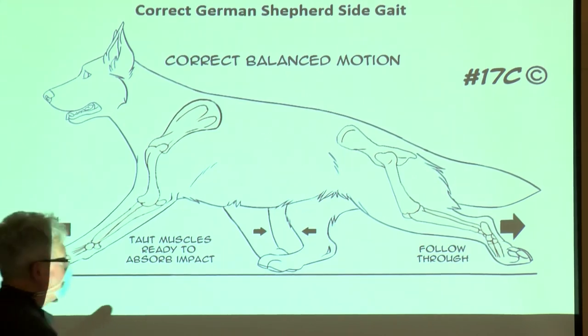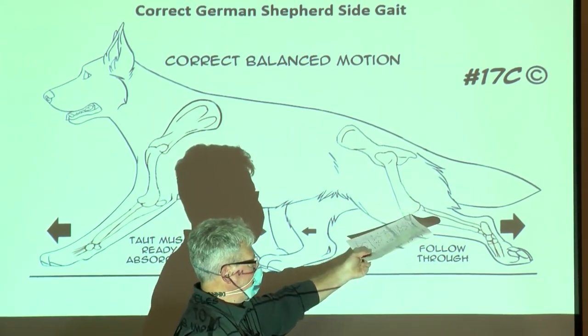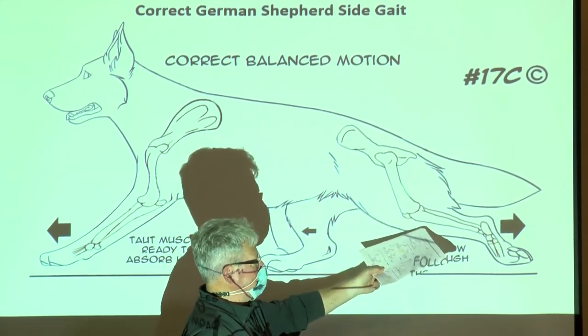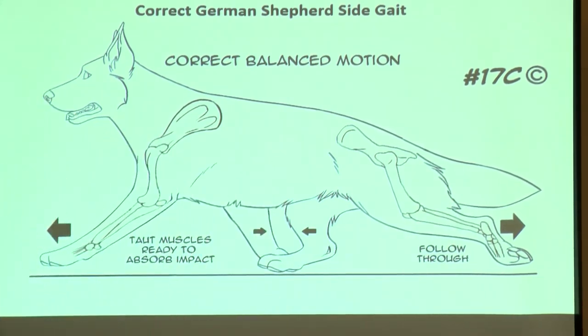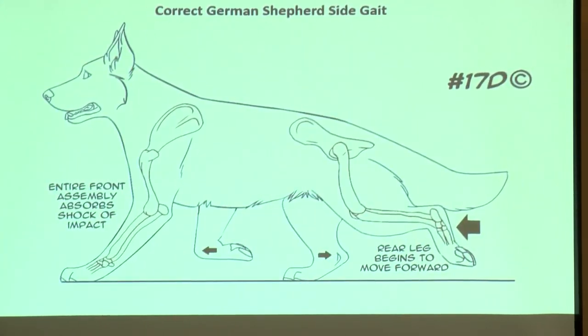So it's not getting maximum benefit off of the rear extension. The other thing, and I'm finding a lot of people never notice this, is that this joint here has to open. And I see a lot of dogs where it doesn't. This is staying relatively closed, which then causes this to kick up. So you're losing a lot of propulsion there. The stifle or the knee joint staying closed and not opening can be a result of a steep croup or too long of upper and lower thigh bones. During the course of the gait, that joint is going to be more closed, but at full extension, it should be open.